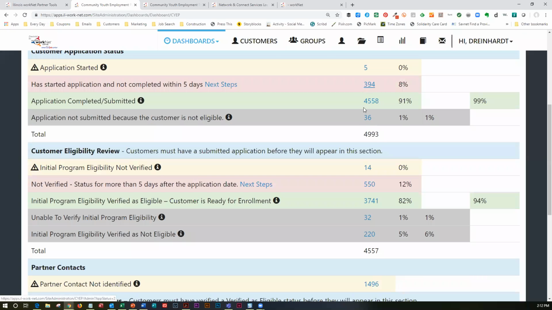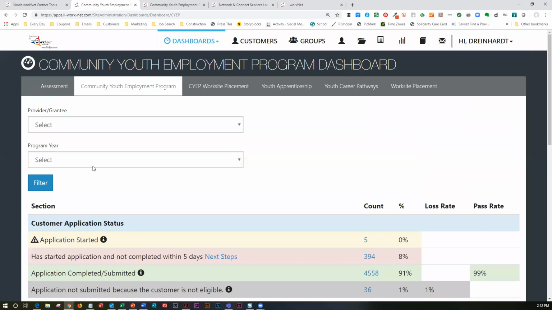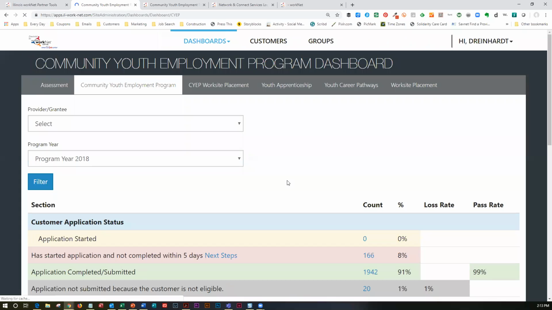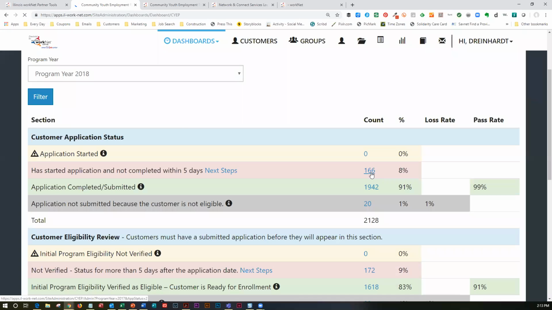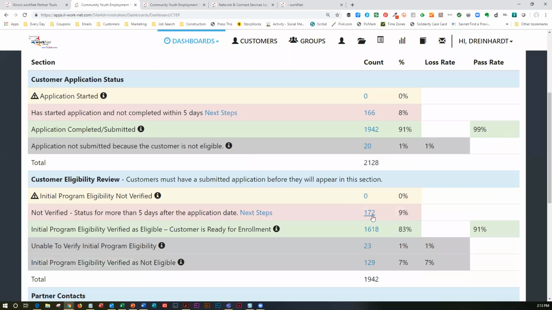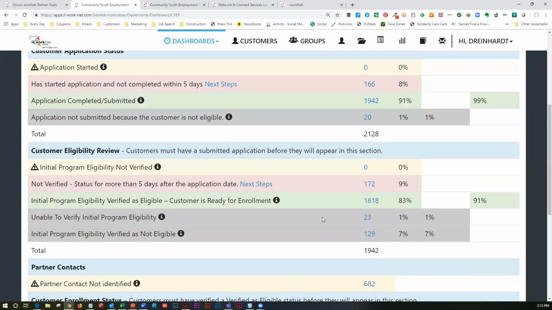And a lot of these numbers are probably from 2018 and 2019, not 2020. So if you filter and look by program year, get a program year cleared out at a time, because those numbers need to be updated. Like we only have 166 in here from 2018, 172. So that means there's probably only a few per agency that are in this list, if there's any for your agency at all.